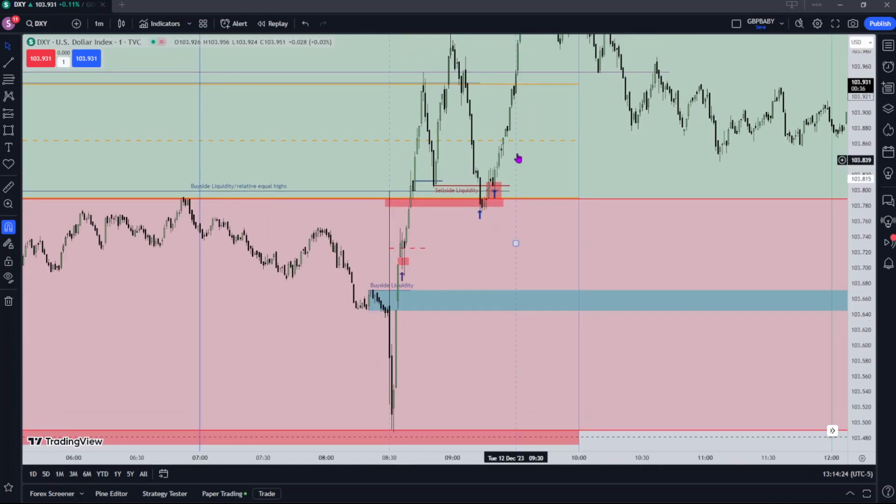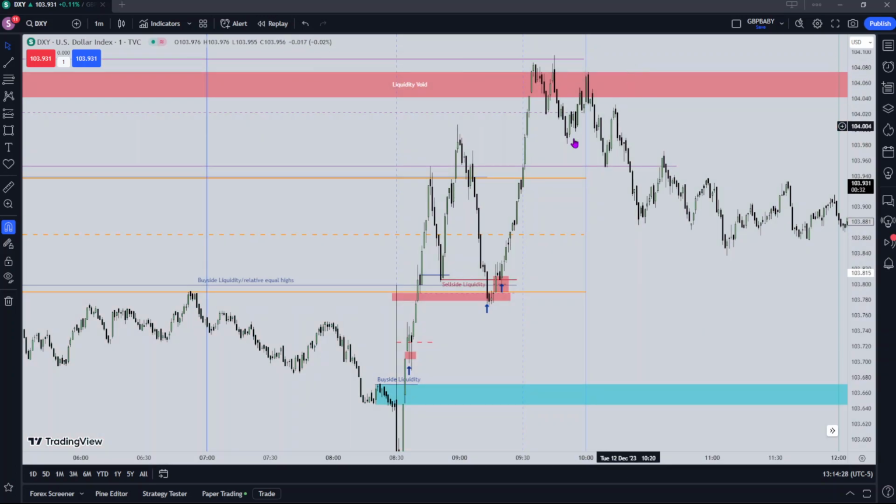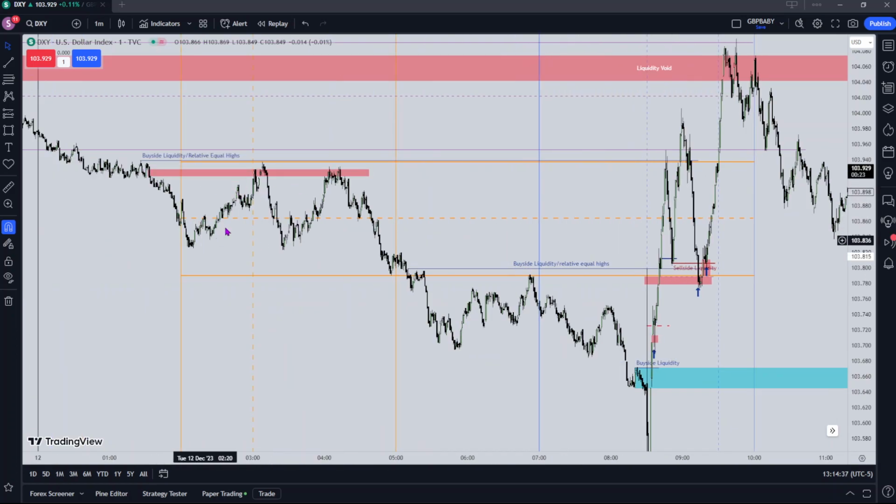So we anticipate a run up, and also we had our eyes set on that liquidity void. Let me get rid of this range. We've had our eyes set on that liquidity void, so all of these will come into account as to why I don't want to be buying at this point. And then you can see we run back through again, running through that same London range.